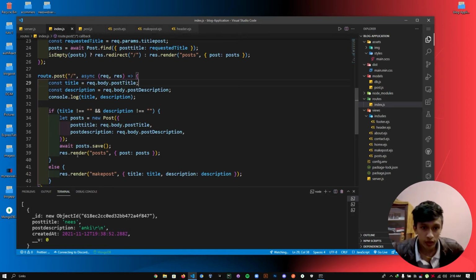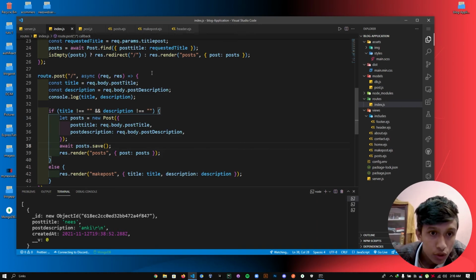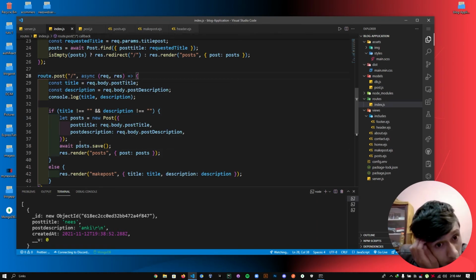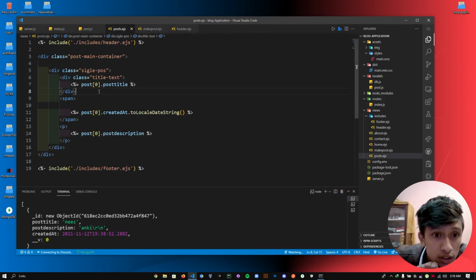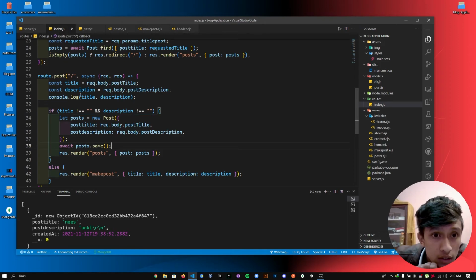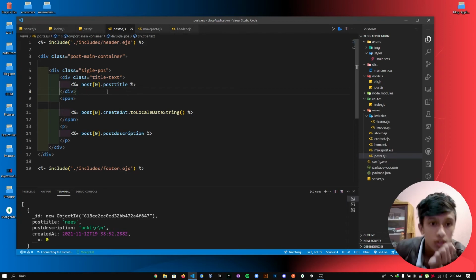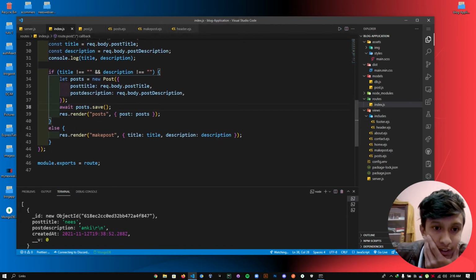Okay, so posts, and I am passing post here, so you can see await post dot save. Yes, that is render posts, post 0. Because there is no post 0, let's console this out.